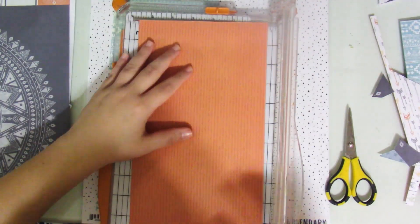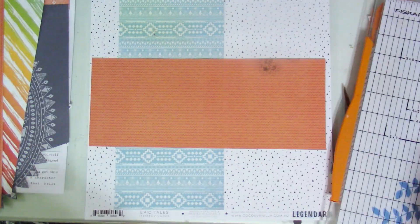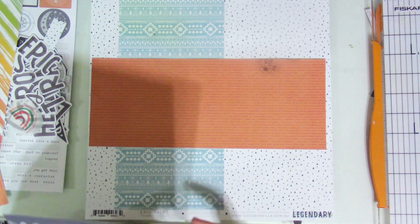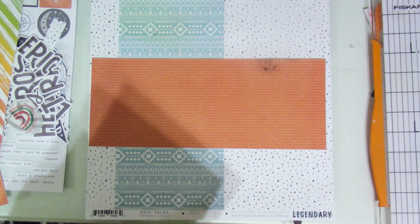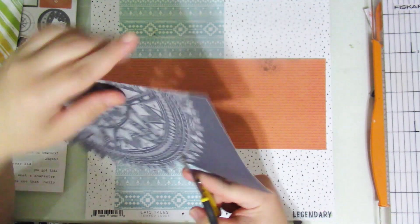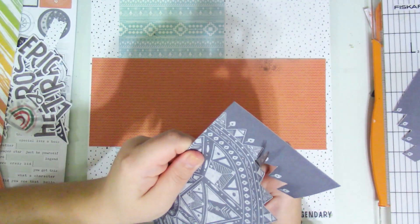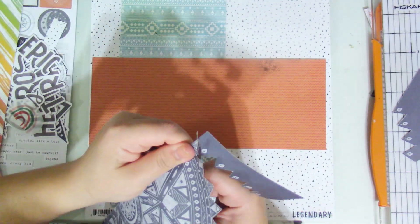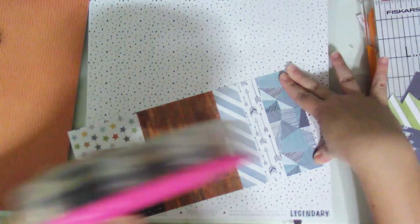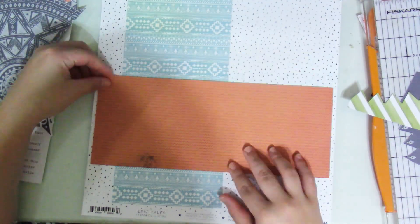I stopped because I really wanted to use that arrow paper but it just looked too pale for me. I love bold colors so I basically just flipped it over, which is a rich red color, and it was all the better for it. I do add a bit of rainbow-ish colors towards the end. There I'm cutting off the edge of the half circle and I'm pretty much done with snipping and cutting.